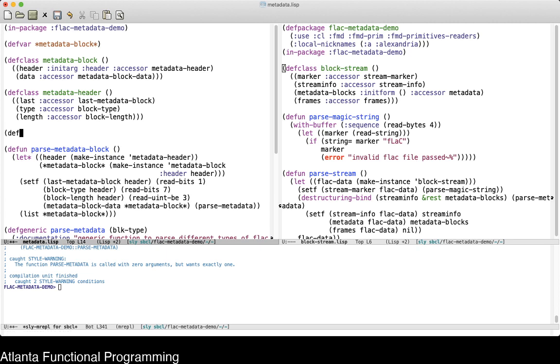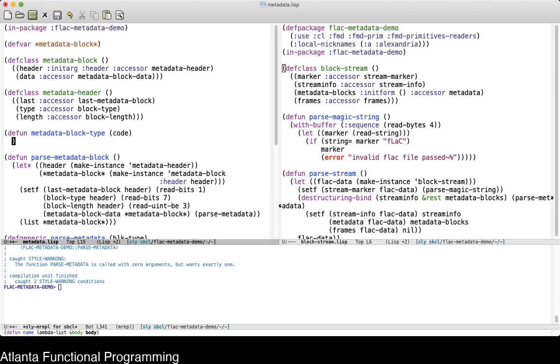Let's call it defun metadata block type that takes in the code, I guess, and we do a case statement, I guess, would work here. Well, actually, it actually doesn't need to take in anything, because we have access to that special anywhere in that scope.